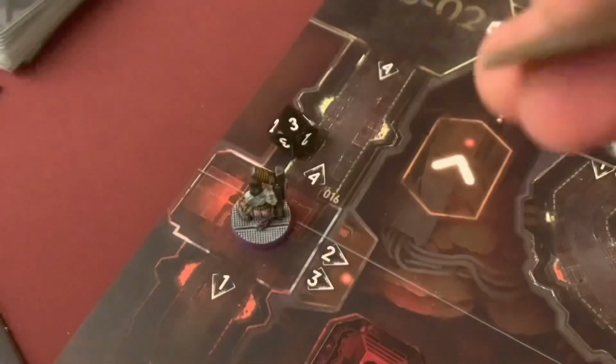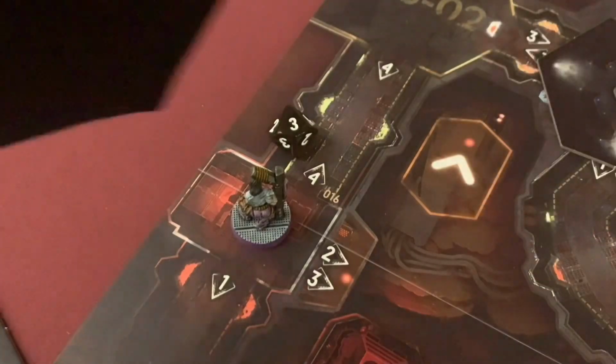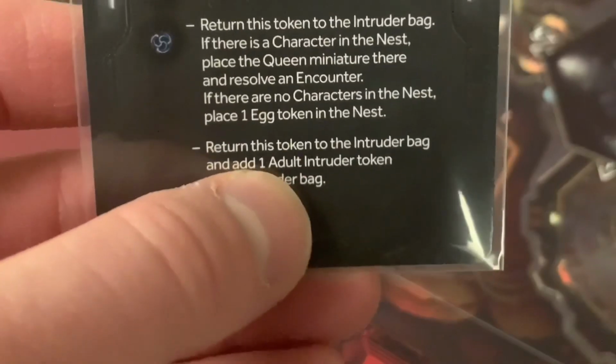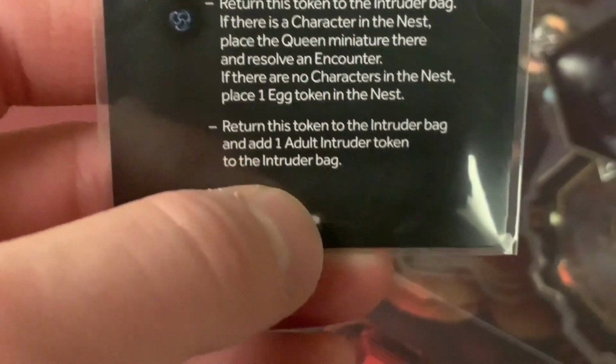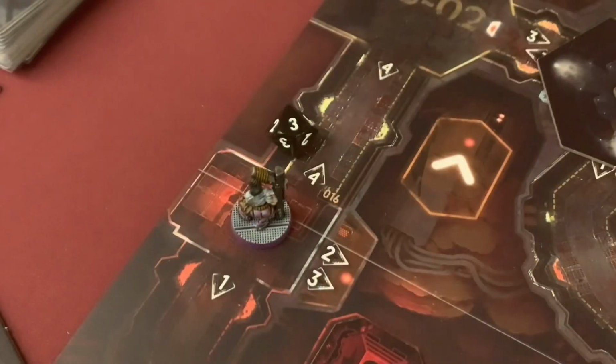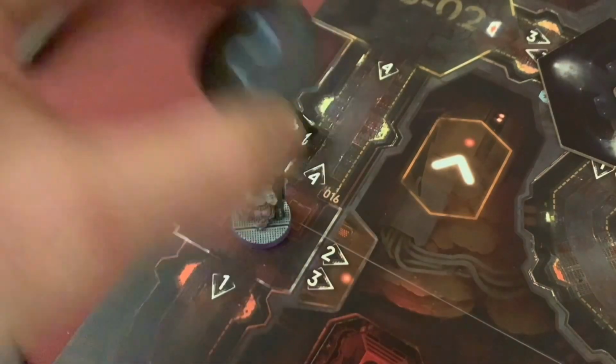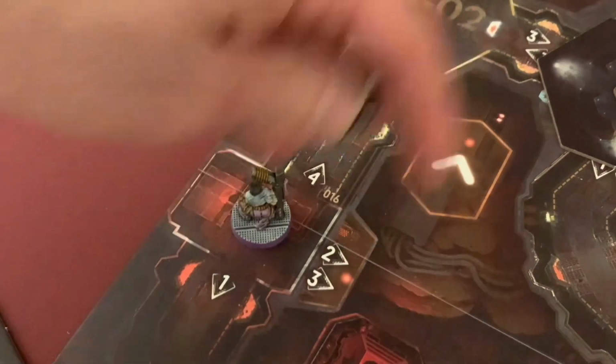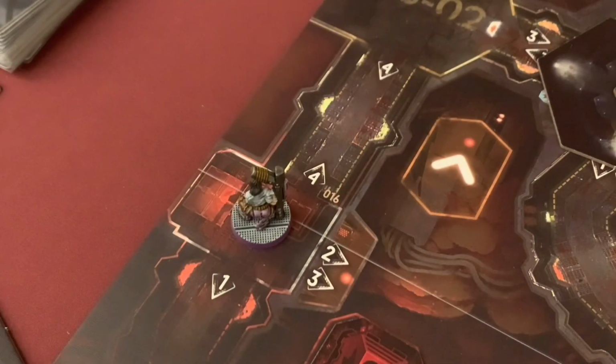We're not doing fine. We're not doing fine at all. She found the blank token. Whoa, that's fantastic. That means that I'm going to have to return the token to the intruder bag and add 1 adult intruder token to the intruder bag. So I'm going to take this adult and plop it right into that bag, meaning I have more chances for adults, but I don't have to worry about any aliens out here, or intruders. But of course, she could have drawn the queen, but that's okay. We got everything under control.